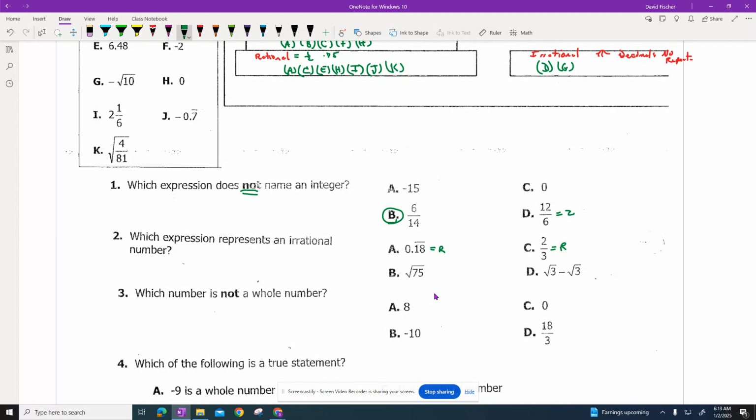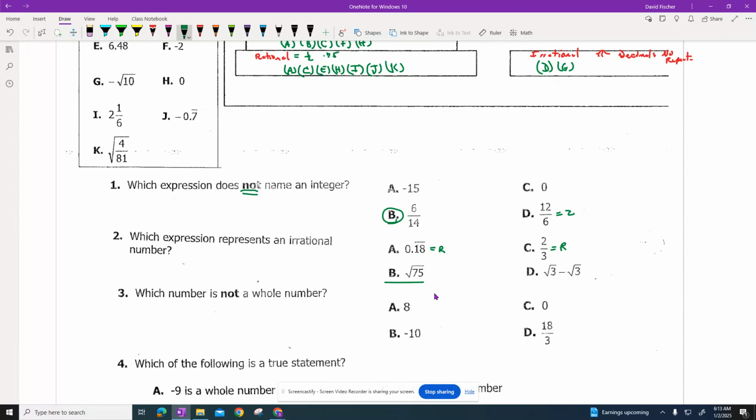I have no idea what the square root of 75 is. I got 8.66025403, and it looks like it fills up my whole screen. So I'm thinking it might be this one. I won't put an underline because I'm pretty sure that fills up my whole screen, which would be an irrational number if the decimals don't repeat.